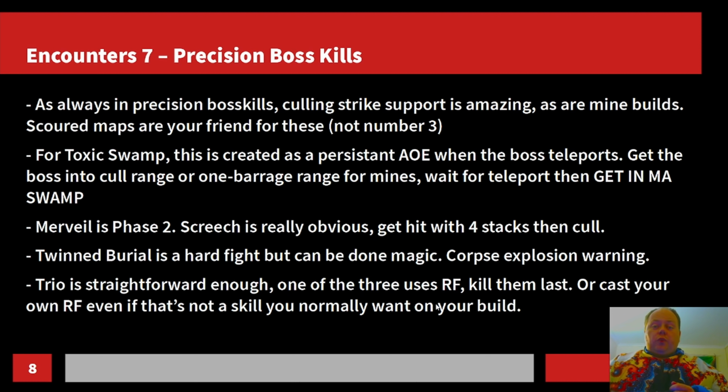Mine builds are also really good. The reason for this is that both of these builds can pretty much kill a boss like that when they need to. You should also do a lot of these on scoured maps. So when I say scoured map, I just mean a map that's had a scouring orb applied to it. That will remove all the mods from it.